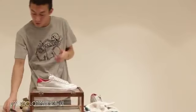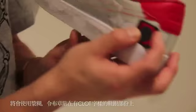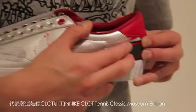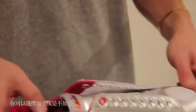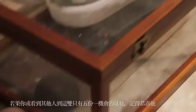the tags that we always use on all of our clothing. It will be placed with some glue, ghetto production style, right on this area of the shoe, approximately, of a CLOT finished museum edition Nike Tennis Classic. Everyone should have fun with the shoe. You can untouch it, you can touch it, you can, like I said, do whatever you want with it. You can set it on fire. I'm gonna get a pair and set them on fire and see what they look like after I finish it.